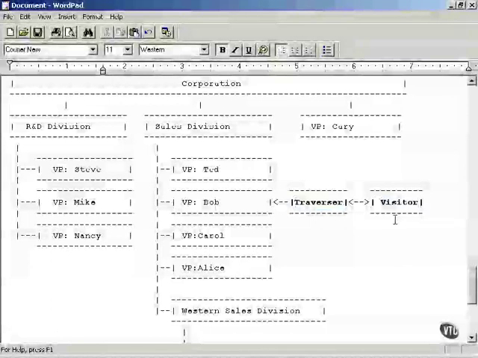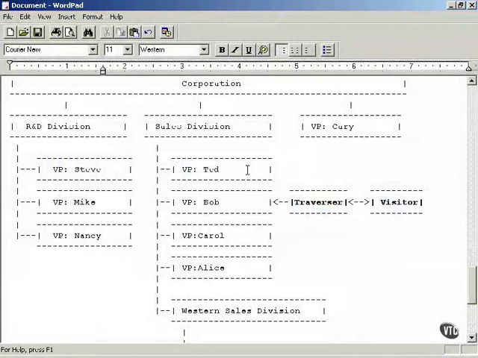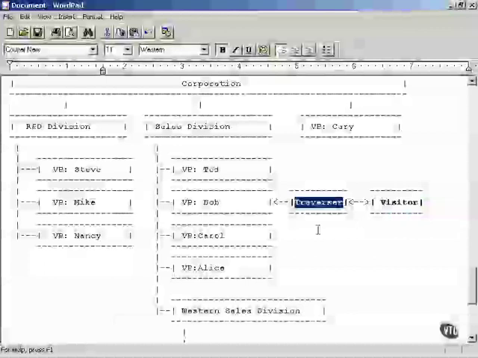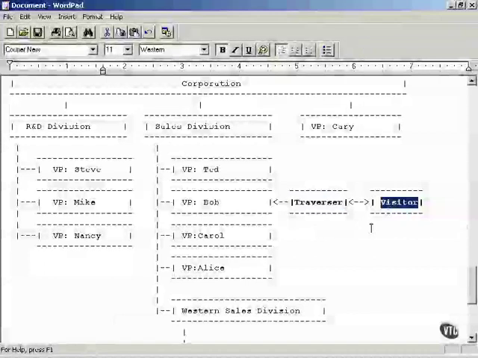So if you want to add a new operation or alter an operation that is part of these objects in an object structure or a tree structure, you don't have to actually alter the classes of the objects that are inside this tree structure. That's the whole point of the visitor design pattern. Instead, you can create a visitor that moves throughout the entire structure, gathering the data it needs with the aid of a traverser, which is what actually does the moving from object to object. The visitor gathers the data it needs, then you can perform your operation on the visitor.